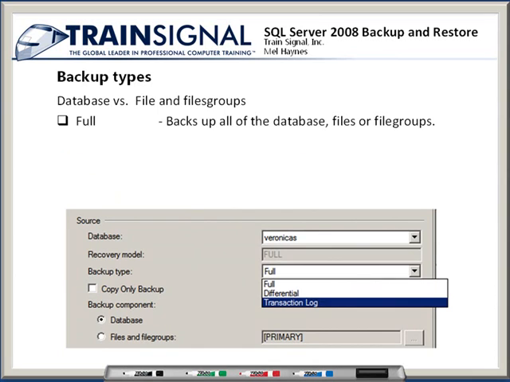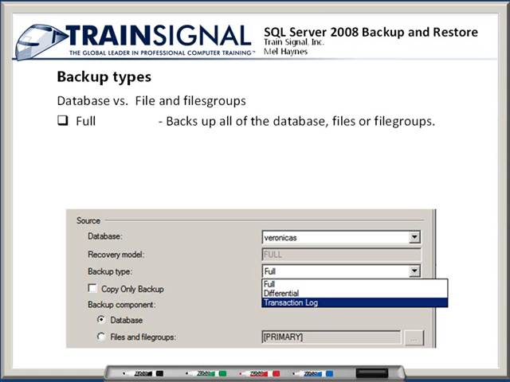A full database backup backs up the entire database, including part of the transaction log. So your full database backup can actually be used to recover your database, which makes sense. Now, the moment you process any additional transactions after that full database backup, you'll have to have a transaction log backup if you want to be able to restore the database up to the current point in time where the error occurred or the crash happened or whatever it is that's causing you to need to restore.